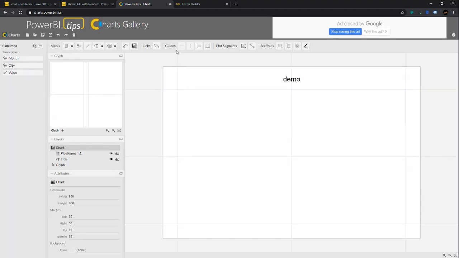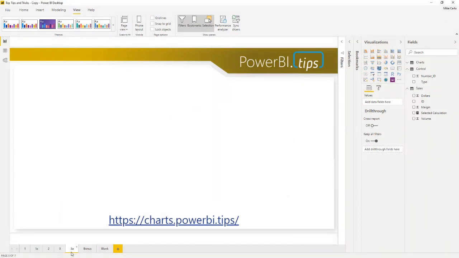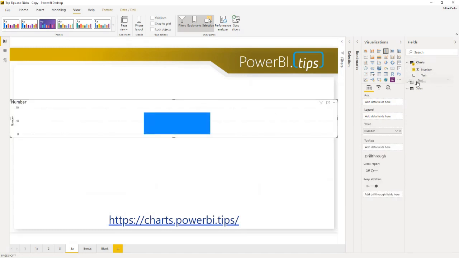And we'll start with a clean slate. So let me get some data from our desktop here. So this is how I build custom visuals. I typically start with a blank page, and then I come over to the data that I want, right? So I have a chart table over here, and I'm going to add some numbers.